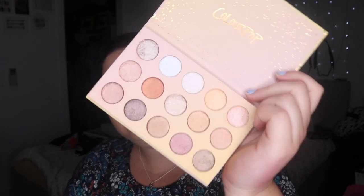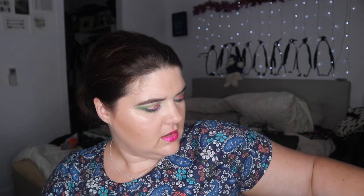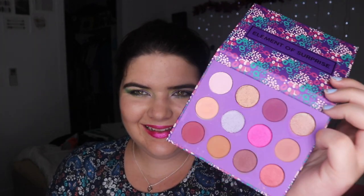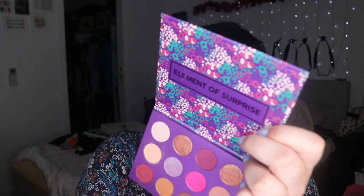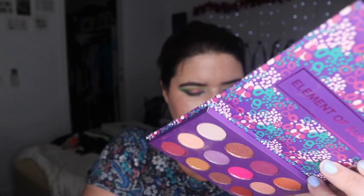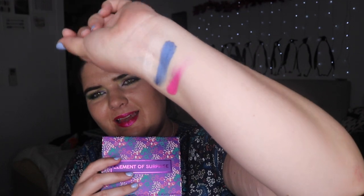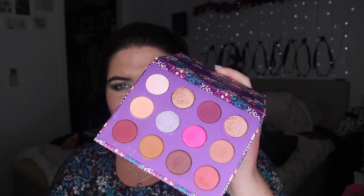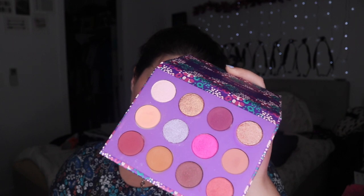If this had unique shimmers I would keep it, but they're really boring. The Element of Surprise is on my 'get it' list, and I'm thinking of buying the She palette because I used to own that and gave it to my sister — I regret that. The only shades in here I like are this pink — which is either Subdued or Opulent — and a purple called Opulent next to it. Those are the only two shades I want, so I'm wondering whether to depot them or try to recoup some losses and sell it secondhand.